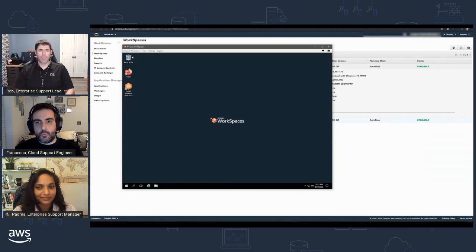But ideally, you still want to have these options. And if your users are using the workspaces infrequently, you can have the auto stop. Everything is handled by the workspaces services. So when there's a certain amount of inactivity, and you can configure how much this is, the workspace will stop automatically, saving costs because you're paying hourly for the workspaces when it's running.